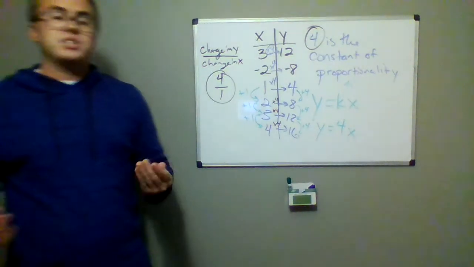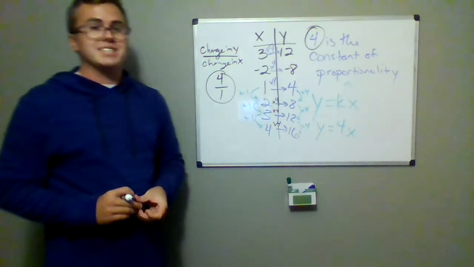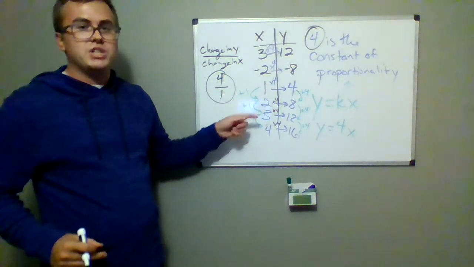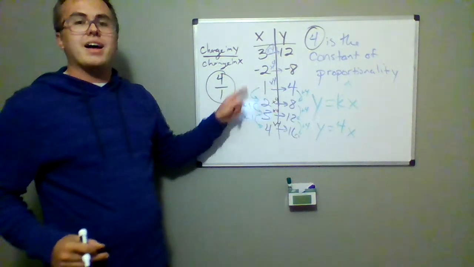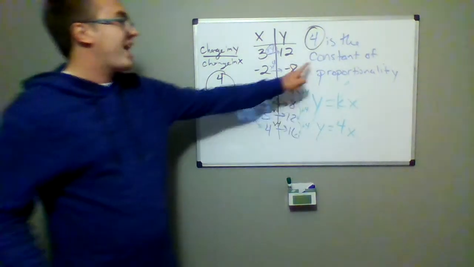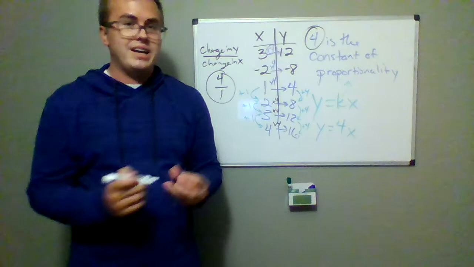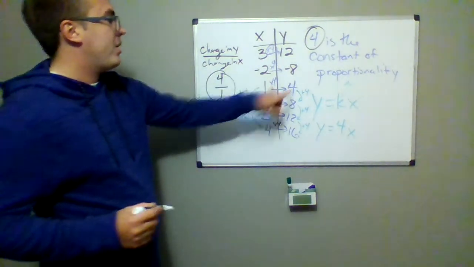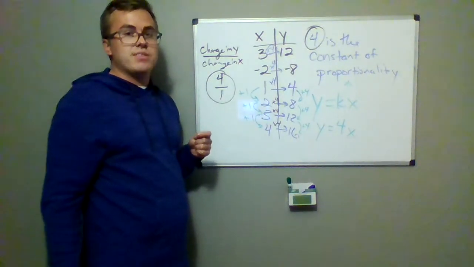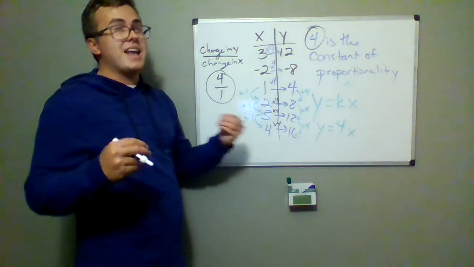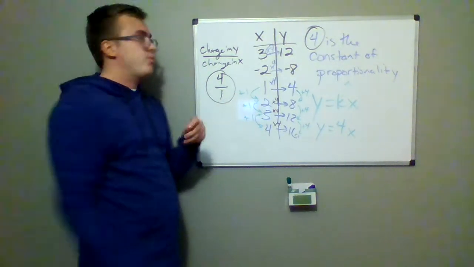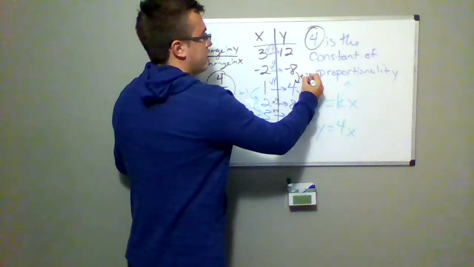And that's the special thing about direct variation, is that constant of proportionality is the same as the ratio of the change in y over the change in x. And this is why it's called the constant of proportionality. Because if you looked at the pattern up here, how do you get from -8 to +4? So think a minute, -8 to +4. Well, -8 to 0 would be 8. Plus 4 more, that would be 12.